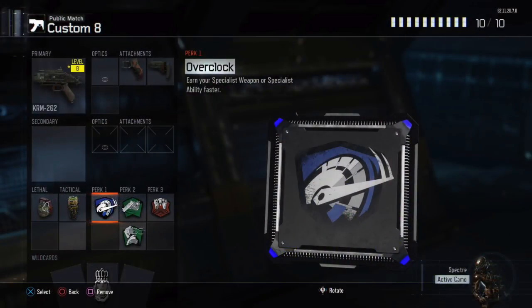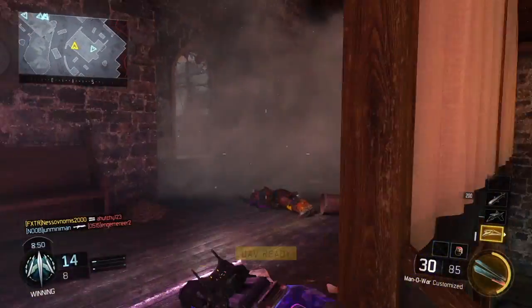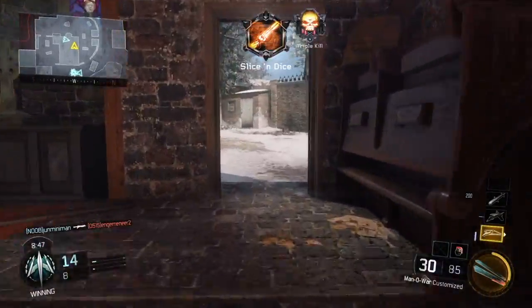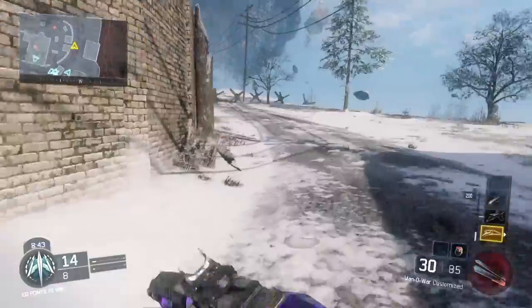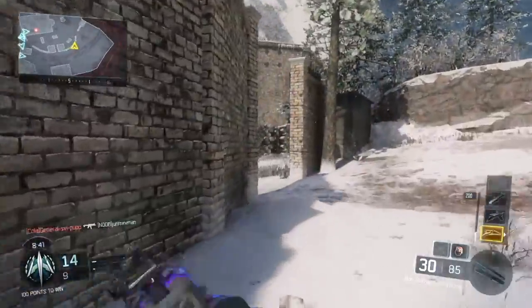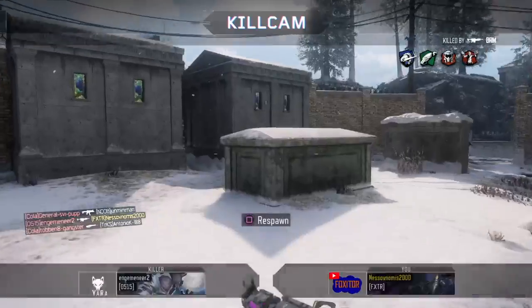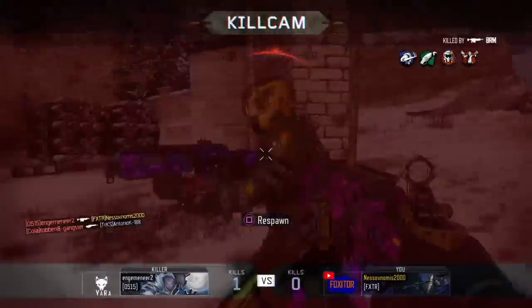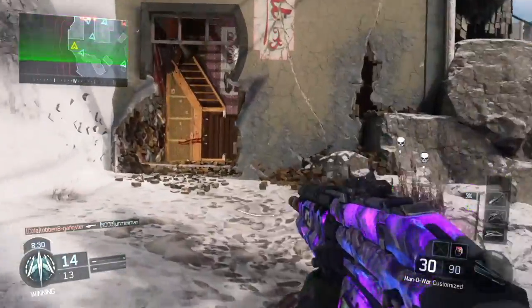For the class setup, the weapon does not matter, but you always have to have overclock on, because that allows you to get the active camo more often. With the score streaks, you can never go wrong with the UAV. It's always good to know where people are, and that's necessary for a strategy, because you don't want to activate the active camo randomly without knowing where people are, and you only want to activate it when you really know where the enemies are.